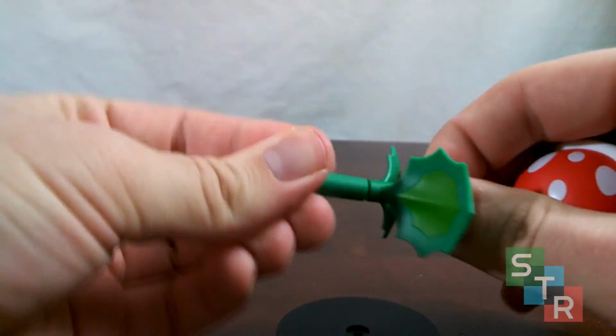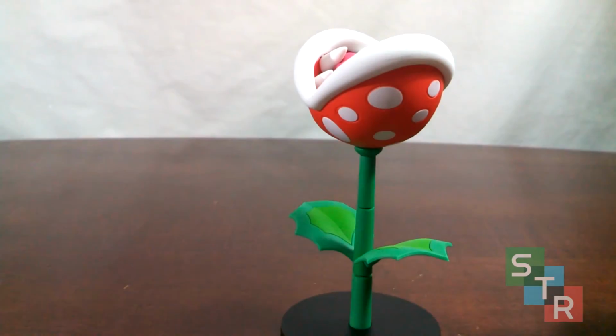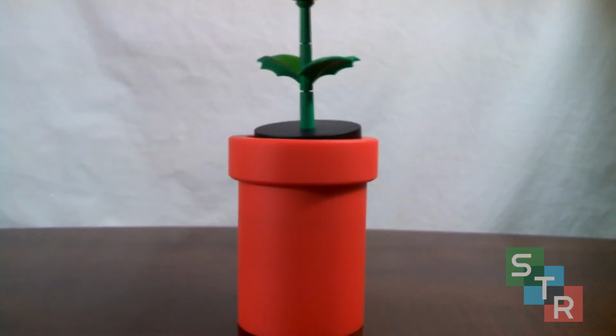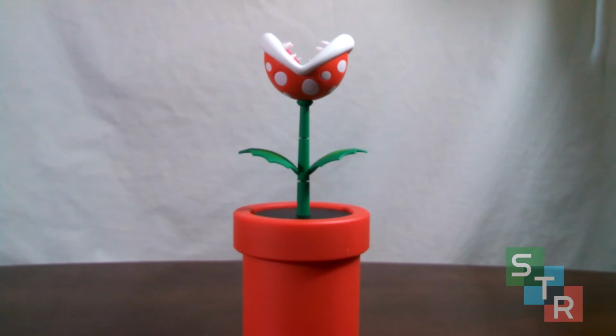And the reason for this base, as I said, is that it's supposed to be coming out of the warp pipe. And using it with a warp pipe is really easy to do, because all you have to do is just take your warp pipe like so, pick up your Piranha Plant, and then just put your Piranha Plant in. Now that's the different option part with the lower base, but you can definitely use it with the higher base one too, and it'll look a little something like this. So overall, you have a lot of display options for your Piranha Plant.